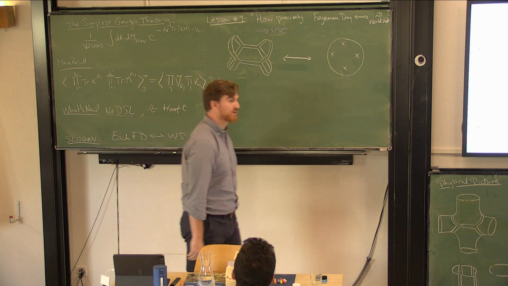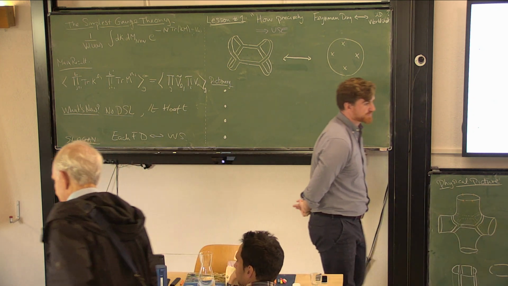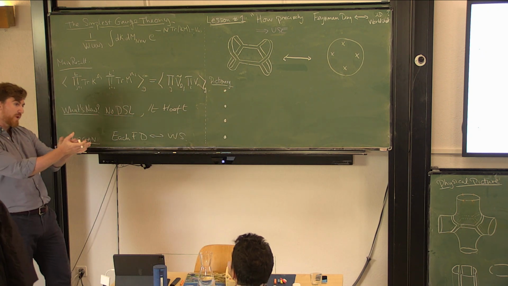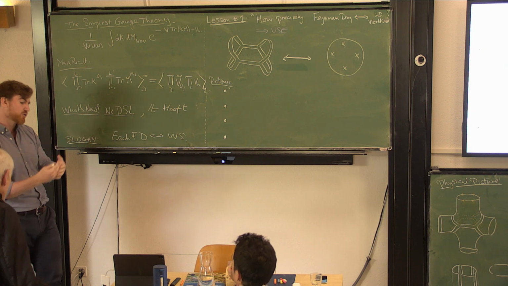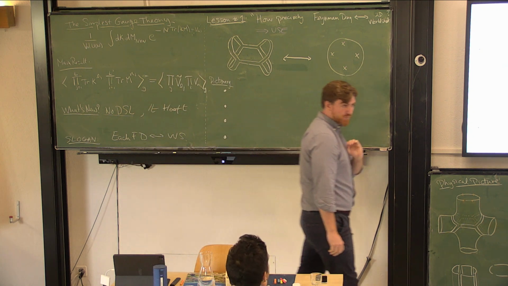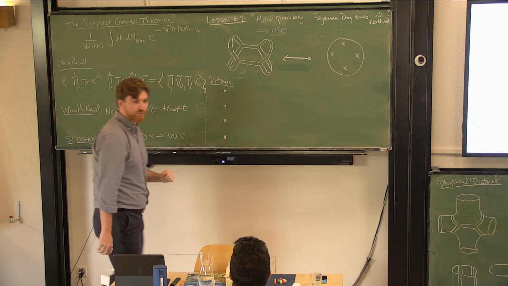That's not how I would say it. Oh yeah, how did you say it? I thought it's a 't Hooft limit where you also send the 't Hooft coupling to something. But the genus, yeah. Maybe the way I'd say it's different is that the genus expansion, or what's g string, is not 1 over N. So today g string is going to be literally 1 over N. And the genus expansion is just going to be the 1 over N expansion.